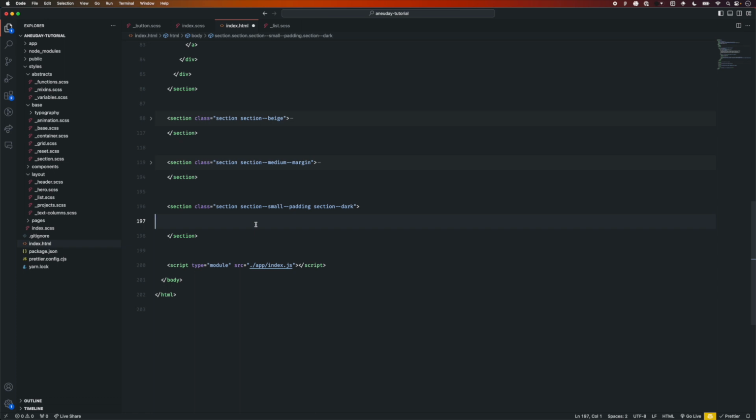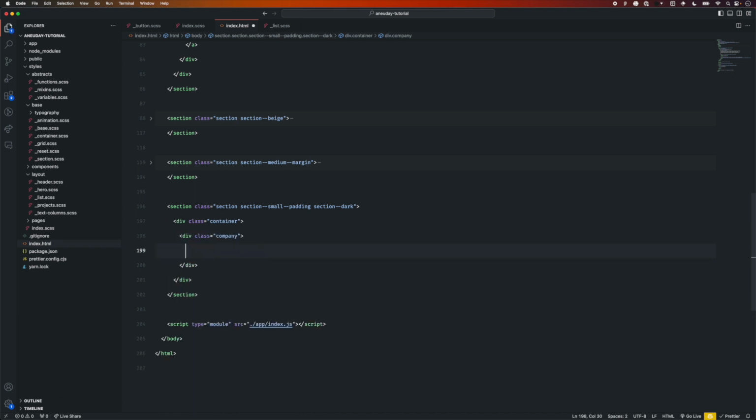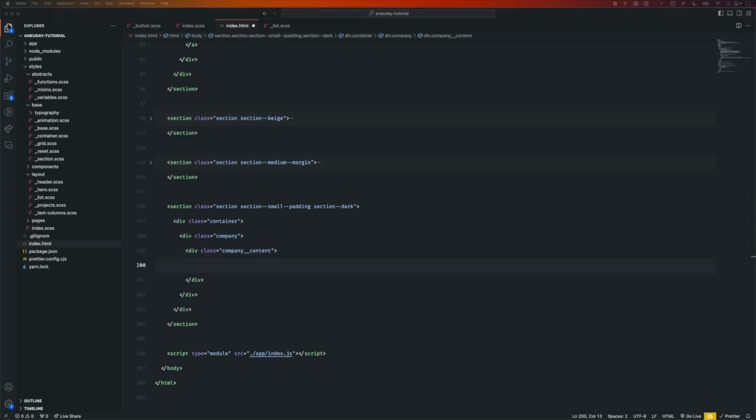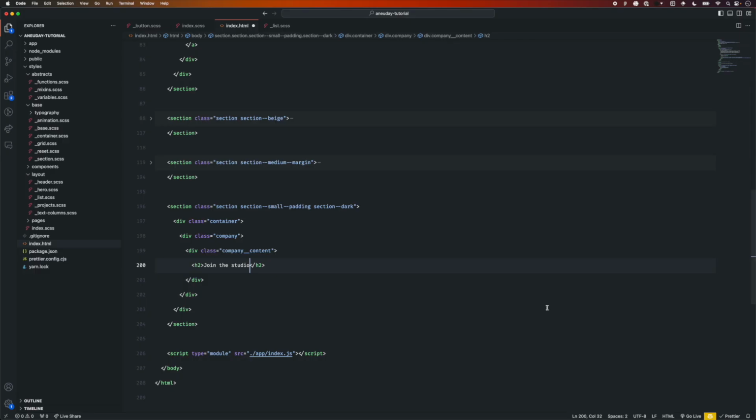And then in here, the same thing, have a container. And then I'm going to call this just company. This could be called something different, of course. And we're going to have company content inside. And we're going to have an H2 with join the studio. So that's this one and then these 2.